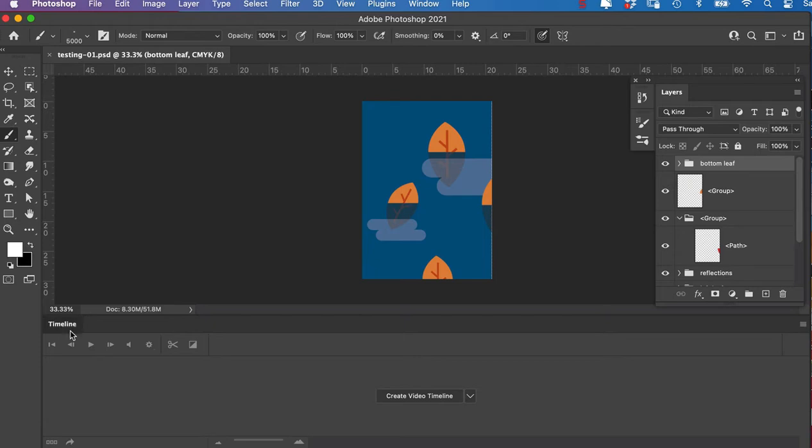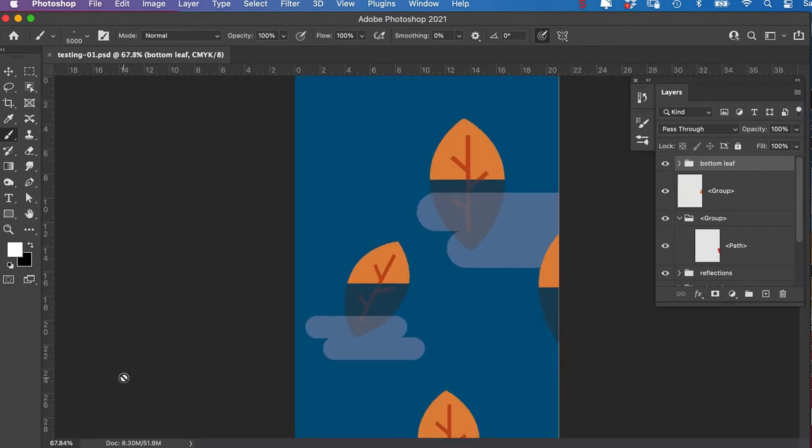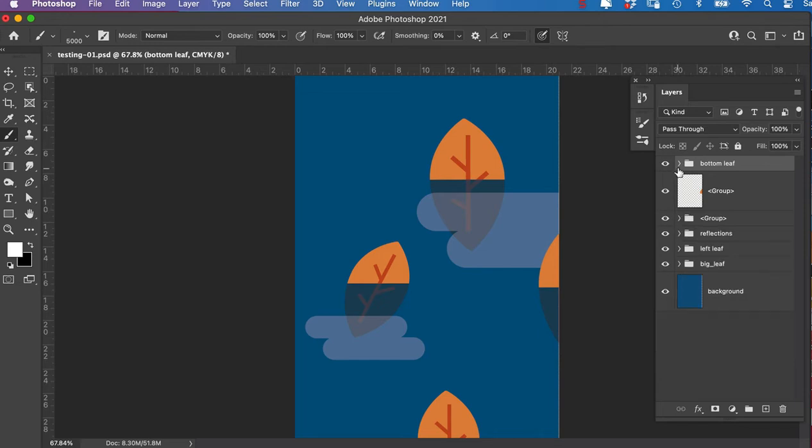This timeline bit, I'll just delete that. So here we go. Here's our image, and if we look at all the layers, everything's coming through exactly as we want it.